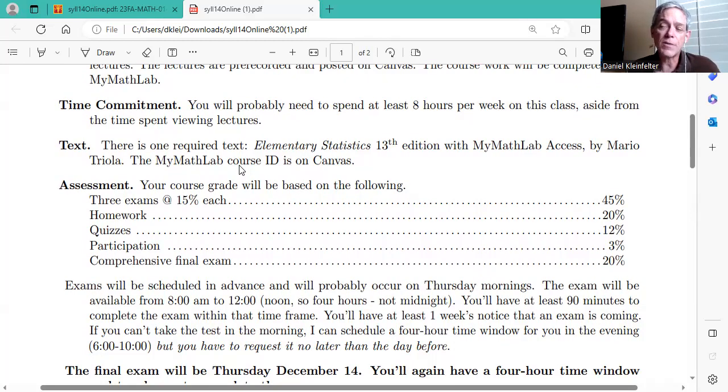The time spent watching the lecture videos would be basically like the time you'd spend in class if this were an in-person class, so the videos take the place of that. The additional time mentioned here is the time spent reading the textbook, studying, doing assignments, and preparing for exams.